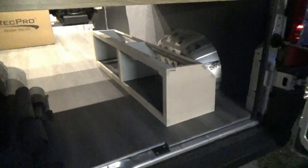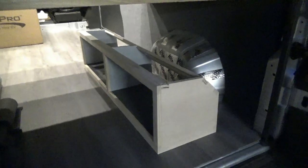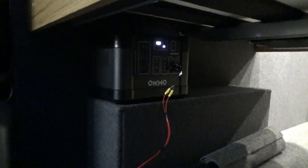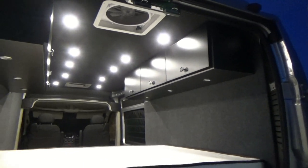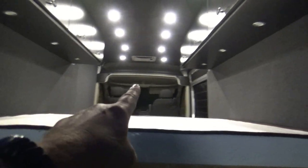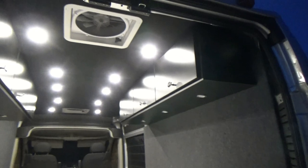All right, it got dark out. And I did manage to get some primer on, and next we're ready for the top coat. So we'll have to do that sometime tomorrow, and then we can start laying out the laminate. In the meantime, I went ahead and just kind of rigged up my little Oakmo 1000 watt portable power station, and thought I would test out my lights again. And with all the cabinets in there, it really brightens things up. And that's only half the lights. So there'll be a couple more in the front, and I will probably have one once I build this shelf over here. I'll probably have one right over near the doorway. But yeah, I'm thinking that looks pretty cool.